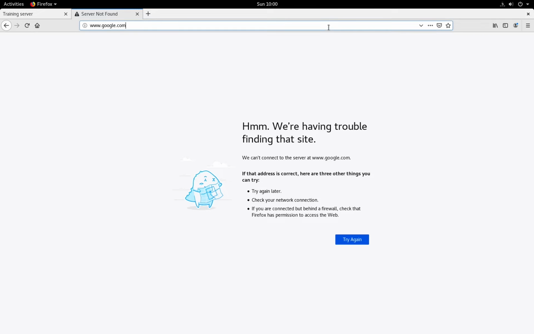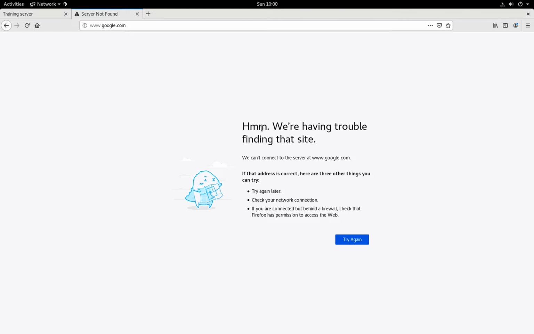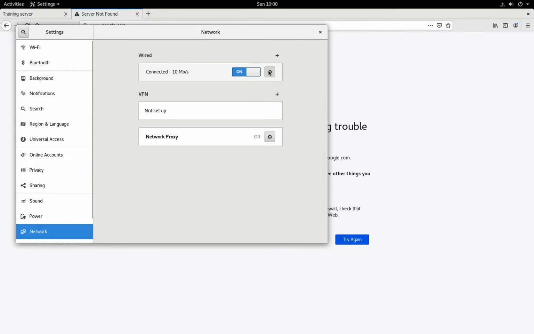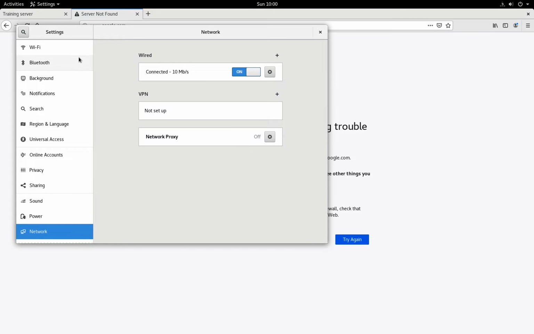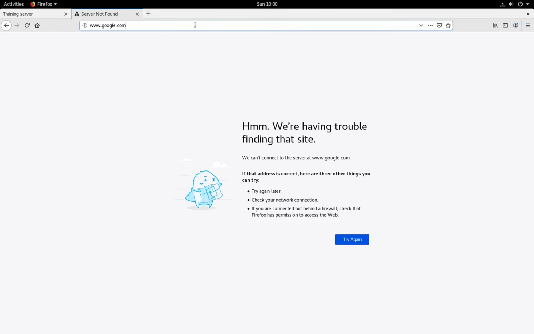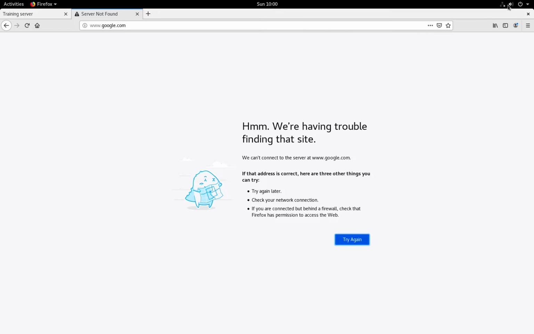Going back here, check. I don't have access, most probably because I didn't have DNS. It was a bad example. I should have checked the DNS earlier. So in IPv4, not automatic, let me put it to manual. I will choose the public Google DNS, apply, save. It's something funny that I need to disable the interface to take the new settings. I'm not really familiar with it, but this is a very small and tiny machine, that's why I picked the OpenSUSE operating system.